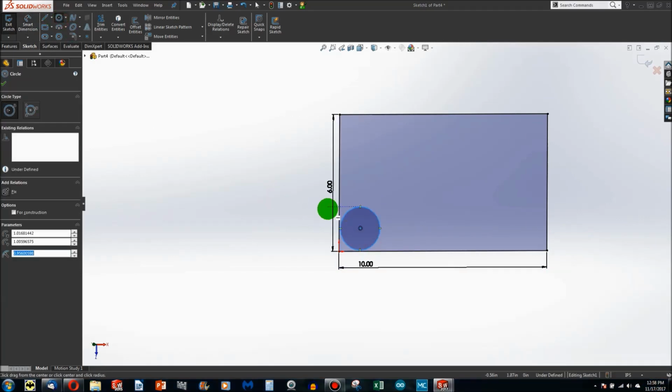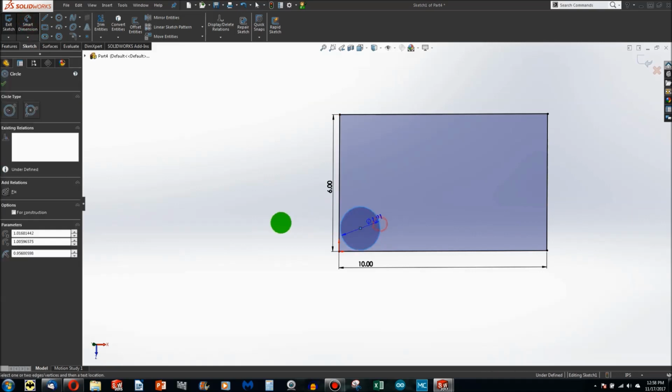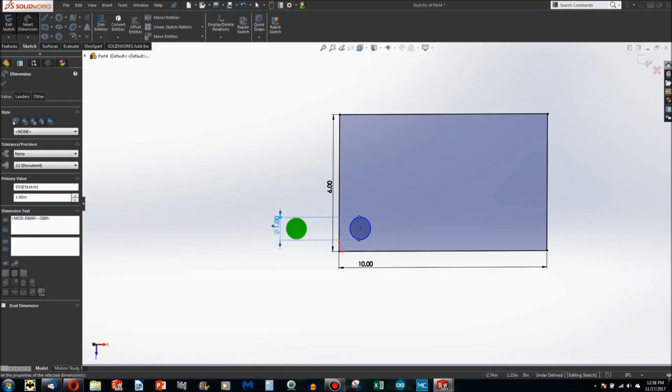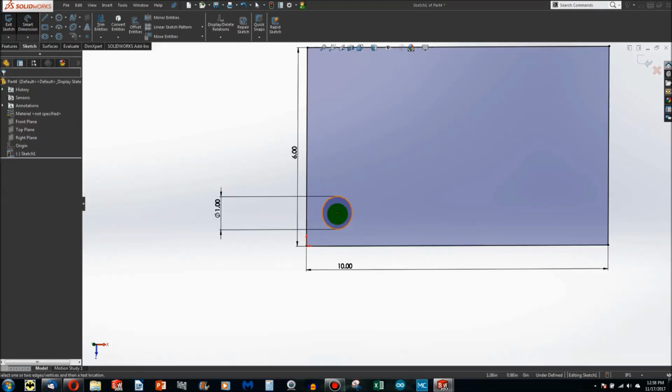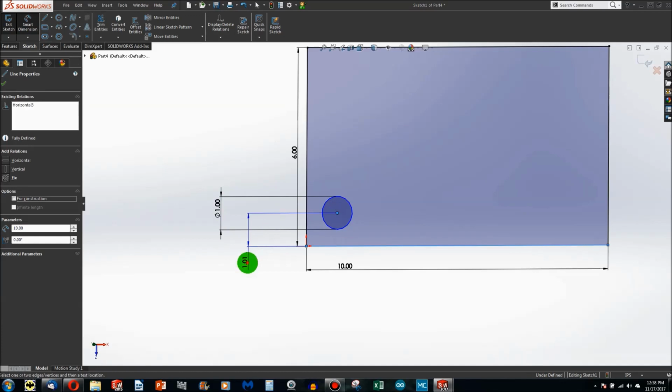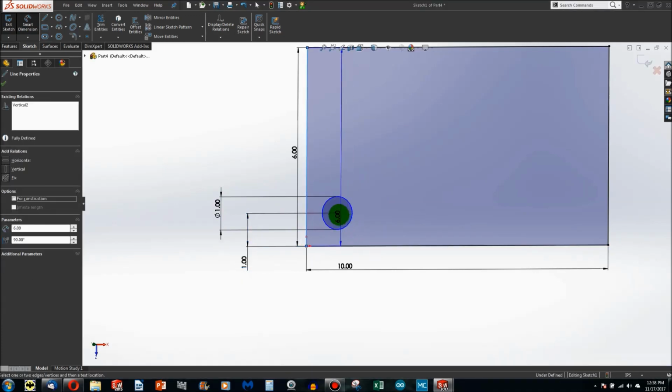And let's say that I wanted to have an array of circles going horizontally and vertically all along this part. Well, instead of having to do all of those, I'll just make a 1-inch circle, and I'll constrain it to our already fully constrained rectangle.